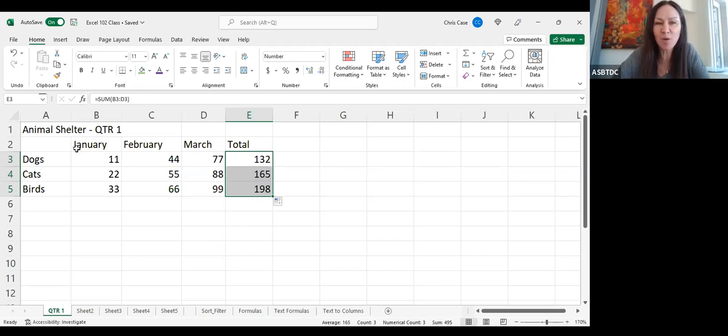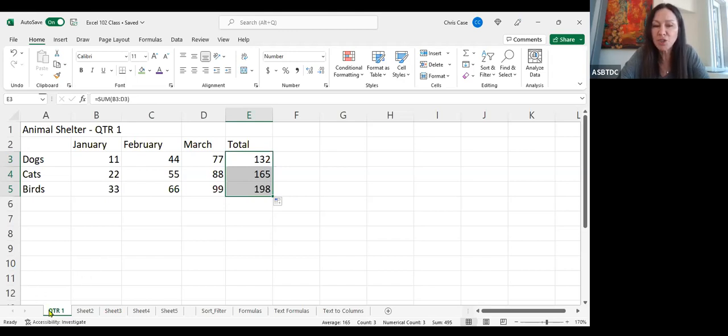Okay, so now I've got January, February, and March. Notice down here at the bottom, I had a lot of questions after first Excel class on, how do you separate the information, but then combine it all in a worksheet? One of the benefits of Excel is that you can put a lot of information into one workbook, which is this file, which if you notice up at the top, I just named Excel class 102. What I'll do a lot of times is I'll have information where I put it all in one workbook called maybe 2022. And then I want a separate sheet down here.